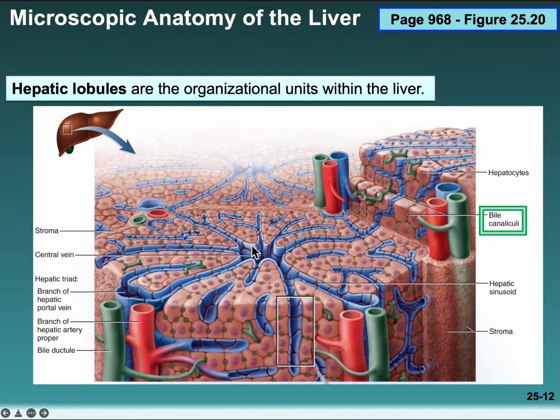But I want you to know that when I think of a filter, I think of something like a coffee filter. Okay, so there's going to be some paper and coffee runs through with coffee grounds, and it's going to catch the coffee, and it's going to allow the grounds to stay back and allow the coffee to flow through. And here's the important part. When you're done making coffee, you have to get rid of the filter, and you're going to start over with a fresh, new filter the next time you make some coffee. Well, that's not what the liver's doing. We don't need to have a liver change.